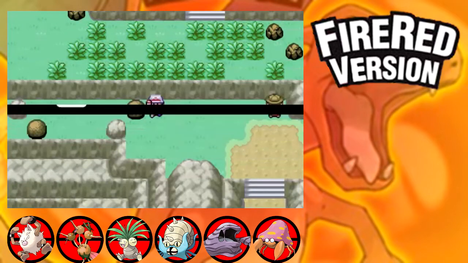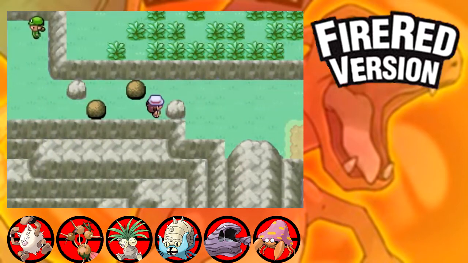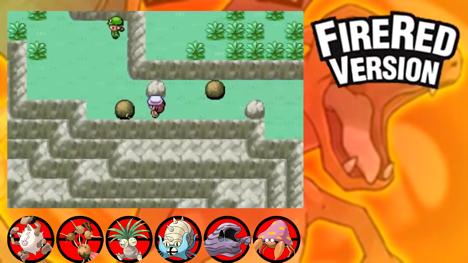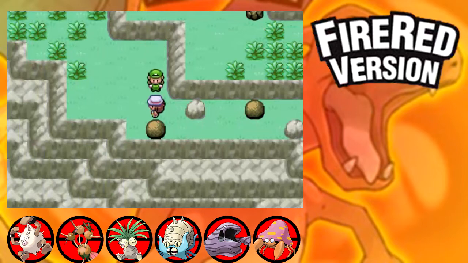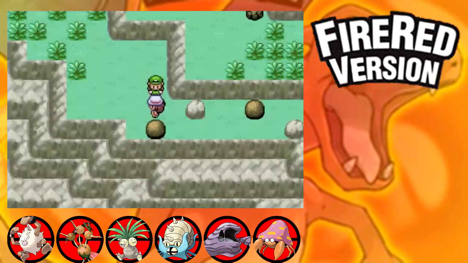So much of this next portion will be HM usage. So prepare for a lot of Funky Monkey and a lot of spinners.